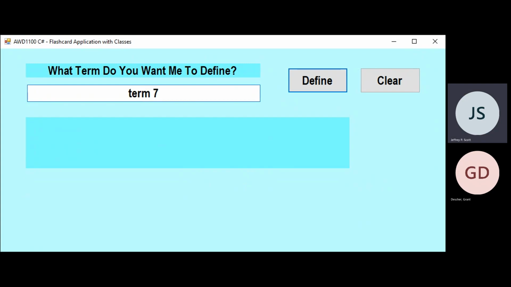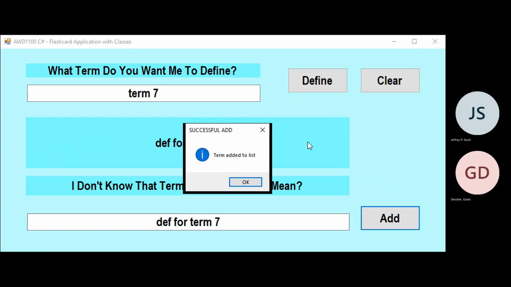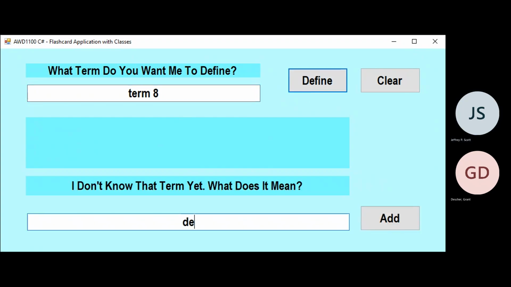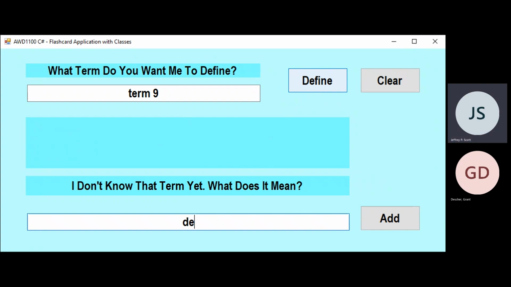Term 7, def for term 7. Term 8, def for term 8. Term 9, def for term 9.